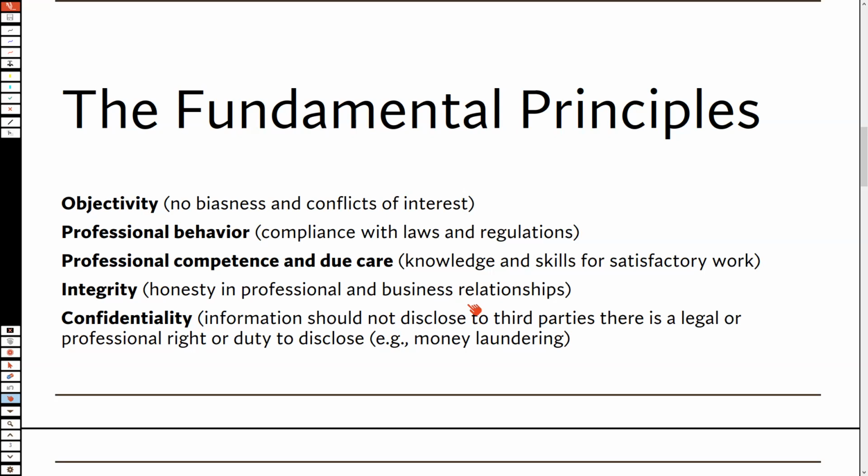Confidentiality. At ATX level, this is normally examined by the examiner. You can see in your kit questions that there is normally a scenario like this: in the specific scenario in the question we are going to attempt now, if your client is not agreeable to showing an amount in the tax return or wants to evade something, what should we do? Should we leak the confidential information? Should we write to HMRC directly or not? Such issues are addressed in confidentiality. Confidentiality says information should not be disclosed to third parties, unless there is a legal or professional right or duty to disclose.